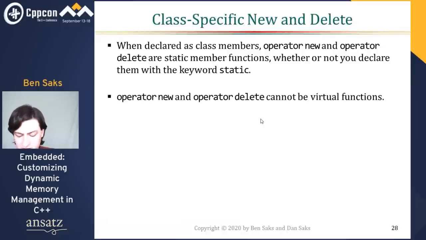In relation to my previous question of a derived class from class T, if the derived class has its own new and delete, should they in turn call the base class T's new and delete? I wouldn't think so, because I would think that the memory for a derived class object is typically going to be allocated in one chunk that would include the base class subobject, as well as all of the other data members added by the derived class. So I would think that you would just be allocating one chunk of memory for both the base class subobject and the additional data members, rather than calling the base class's operator new. But not to say that you absolutely couldn't, just I can't think of a reason why you would.